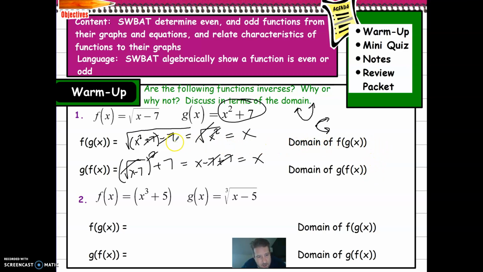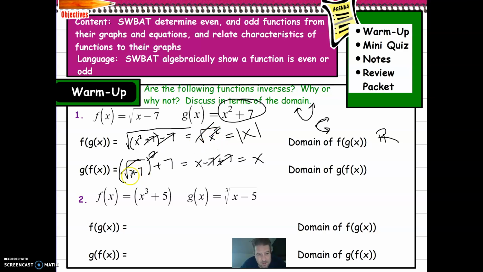So the domain of the first one, so we have square root. So this one is just the domain of all real numbers. And in this one, you have limitations because in this case, when you have this square root of x minus 7, you can make this anything you want, and you're just going to get the absolute value of x. Forgot about that because technically x could have been a negative. So this one actually works out because x can be a positive, x could also be a negative.